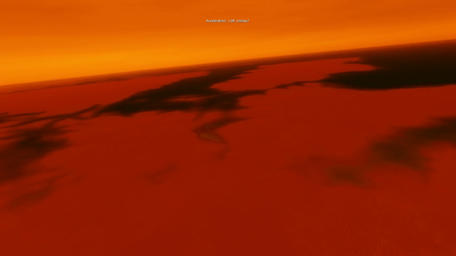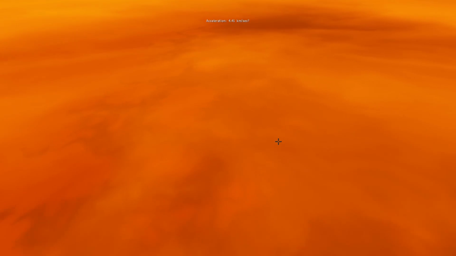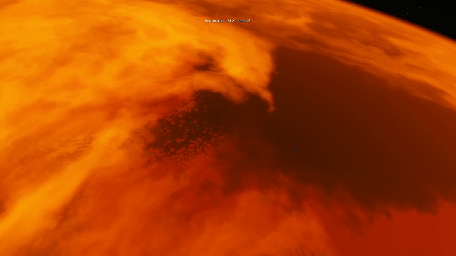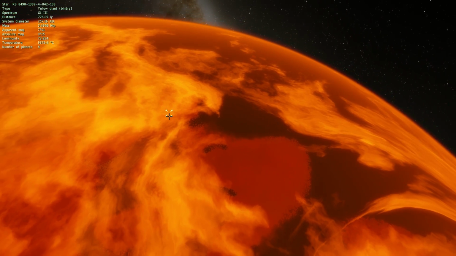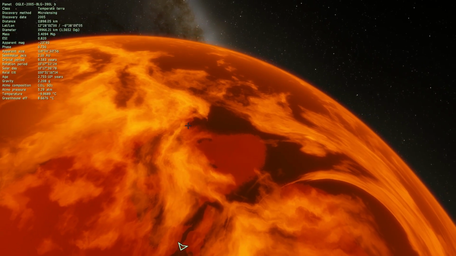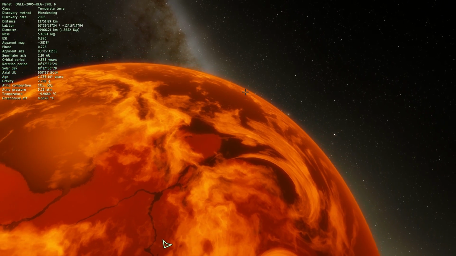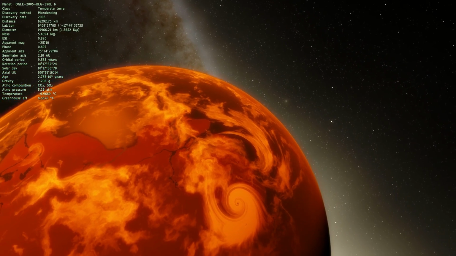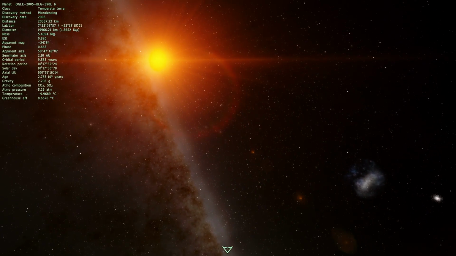So let's start by leaving this particular planet and take a look at the actual star, and I'll give you an idea of what we are looking at. This exoplanet is a terrestrial planet that is around a star known as OGLE 2005 BLG 390LB. This is an actual exoplanet we've discovered. Might not look like this, but it's definitely out there. And this star is located right there.